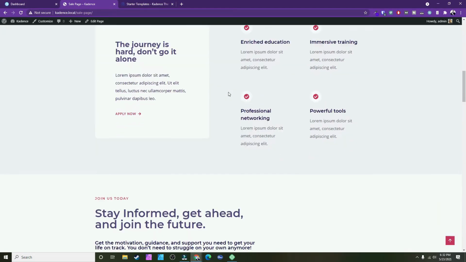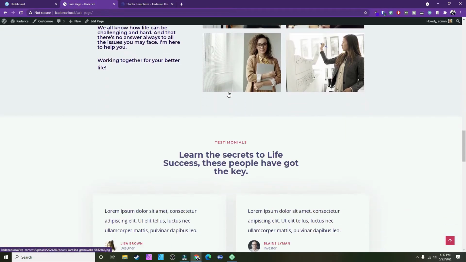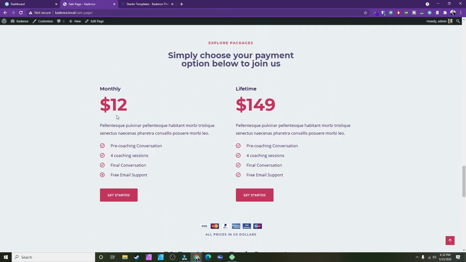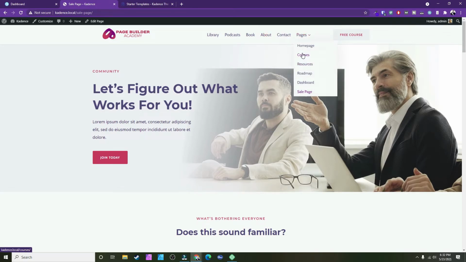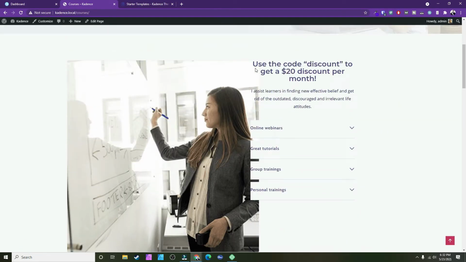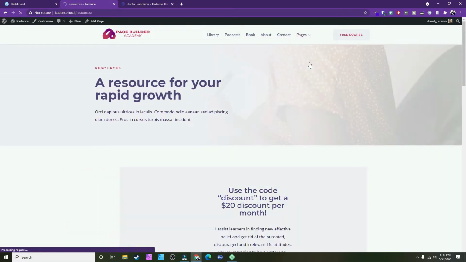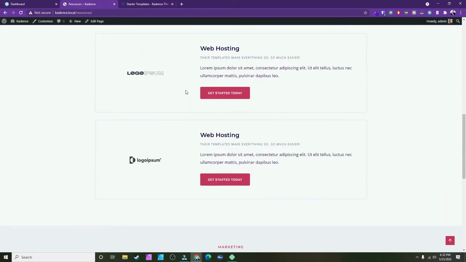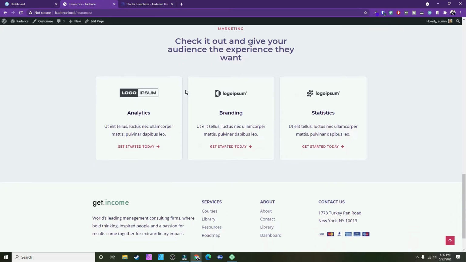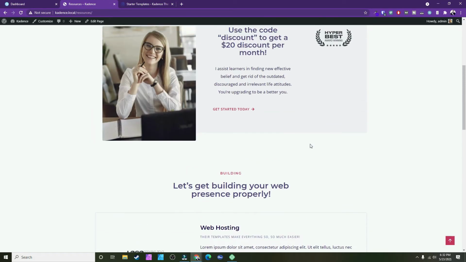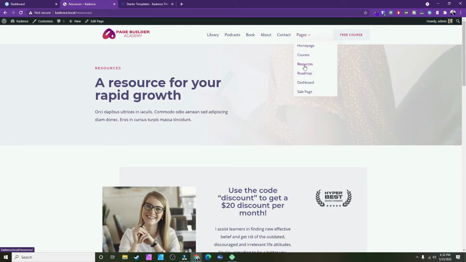Let's see, sales page. Does this sound familiar? This is like a story type page where you've got your different prices. I may end up keeping this. I don't mind this. I definitely want to look at what else they have. Let's look at the courses page. Did we look at this? Yeah. Courses page, not my favorite. Resources page. This is just like a resource page of what you recommend, I guess. I don't need that. I may have a resources page, but I'm going to take that out. I'm going to take the roadmap out too.